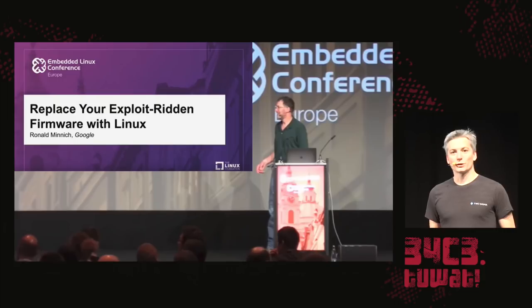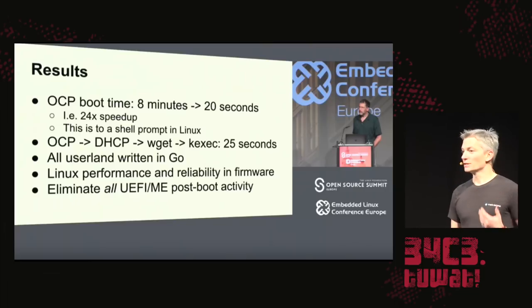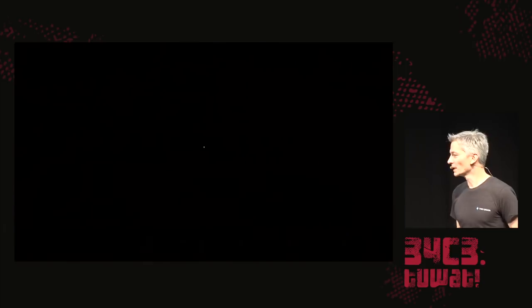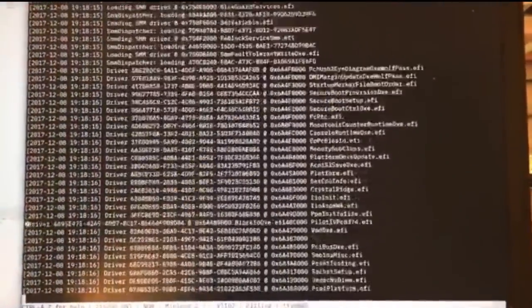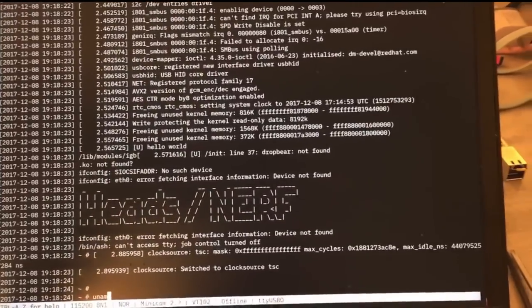My collaborator Ron Minnick is working on a Go-based firmware called Nerf, written entirely in just-in-time compiled Go, which provides memory safety and is very popular inside Google. Being able to tailor device drivers also allows the system to boot much faster. UEFI on the Open Compute Winterfell takes about eight minutes to start up. With Linux boot and Nerf, it starts up in about 20 seconds. On the Intel mainboard I'm working on, we now have an interactive shell in about 20 seconds — quite a bit better than the four minutes this system used to take.